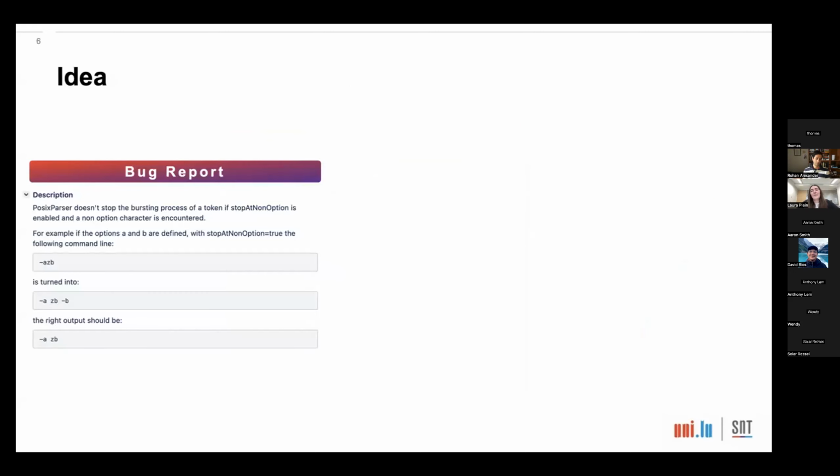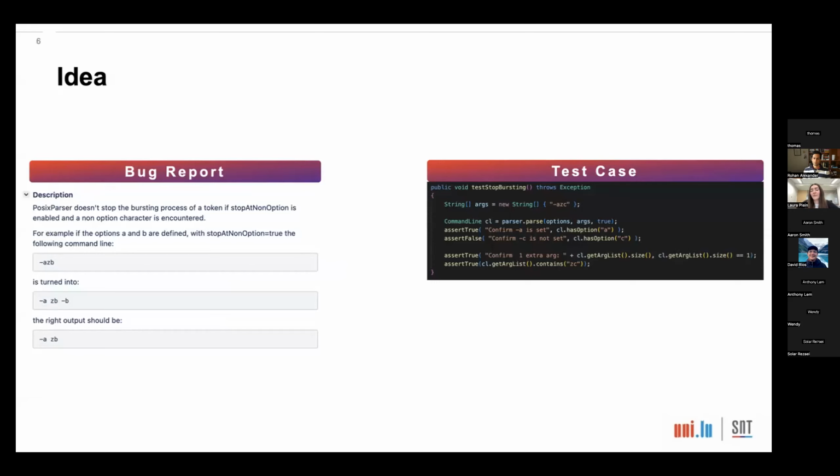So this is what we're aiming to solve in this research. The general idea was, as we saw before, there is a huge amount of bug reports. Here's just one example, where we can see that the user is really explaining what the bug is, with some specific inputs as well. Here is, for example, the original test case that was manually written by the developers. So now the question is, how could we actually generate this test case, if you would just get this bug report, assuming it's a new bug that is reported? How can we automatically generate this, since this is clearly what we need in order to address the bug?